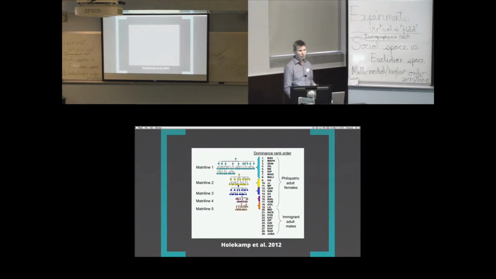So the clan has a very rigid social rank hierarchy. Up here, there's an alpha female, and her matriline, so her daughters and granddaughters, are just below her. When a new hyena is born, it gets its rank just below its mother. And then you'll see the next matriline in rank and so on. And down below here, you'll see the immigrant males. So if you are a male and you join the clan, you start here. And you'll go up only when new males join after you do. And you can go up only until here. You'll never go up in rank above any of the natal individuals.